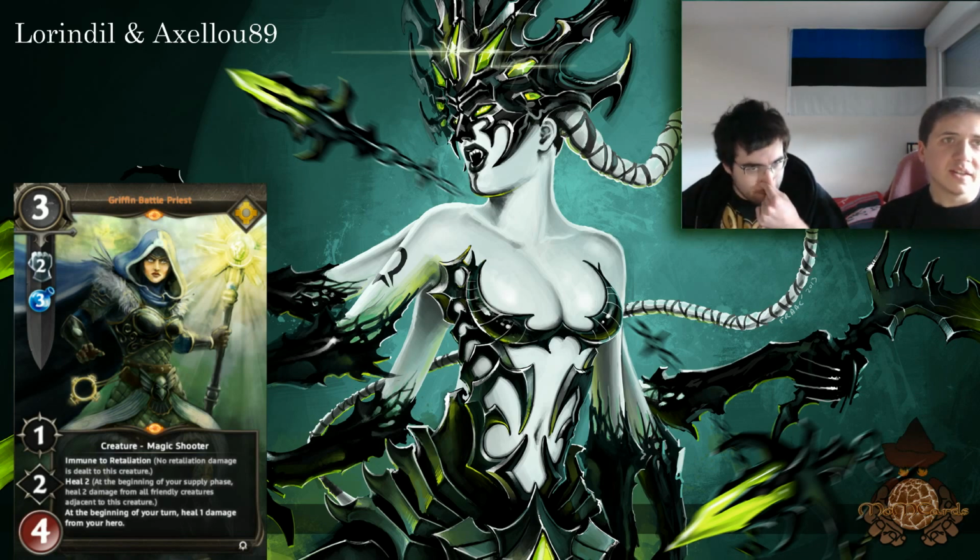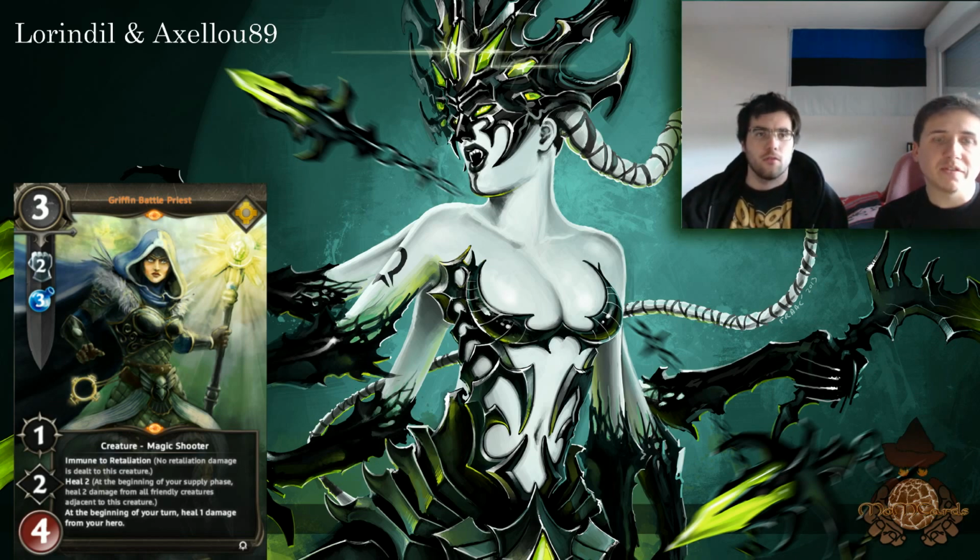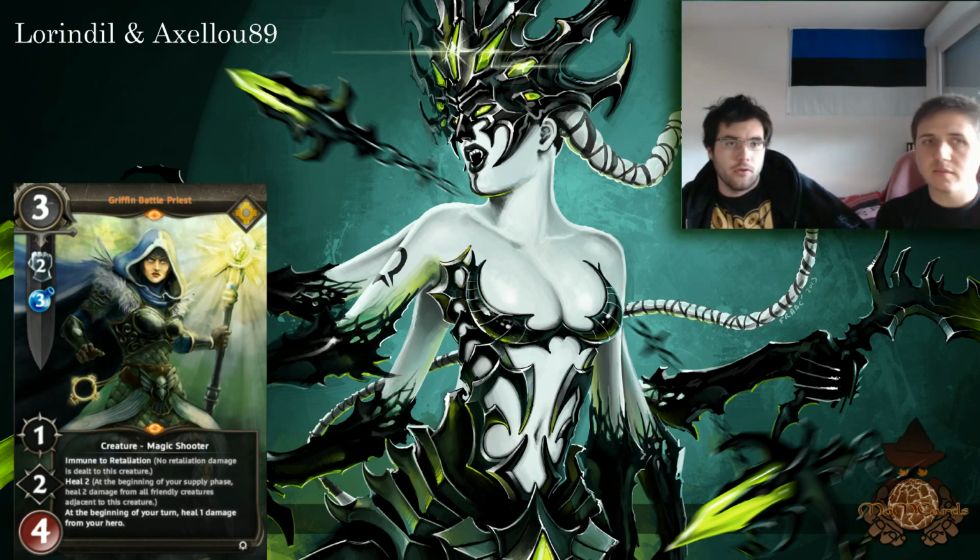So the first epic is a new creature and new way to play, because this creature heals your hero for 1 damage every turn, every one of your turns. It's quite great. For 3 mana cost, you will have 1, 2, 4, immune to retaliation, heal 2, so it's pretty good. I think this card really has a future in Haven decks that play defensive, like Siegfried Retaliation or things like that. Again, it's a defensive way to play Haven.